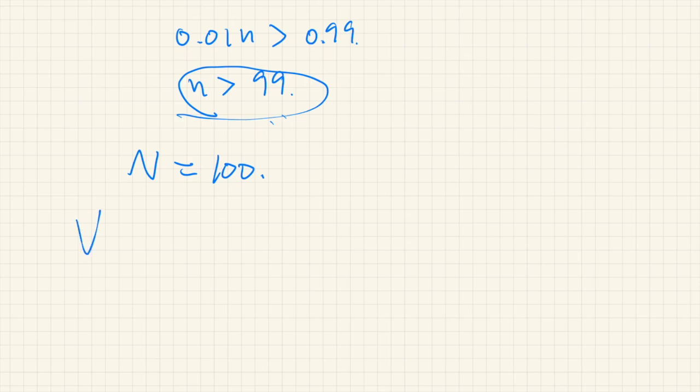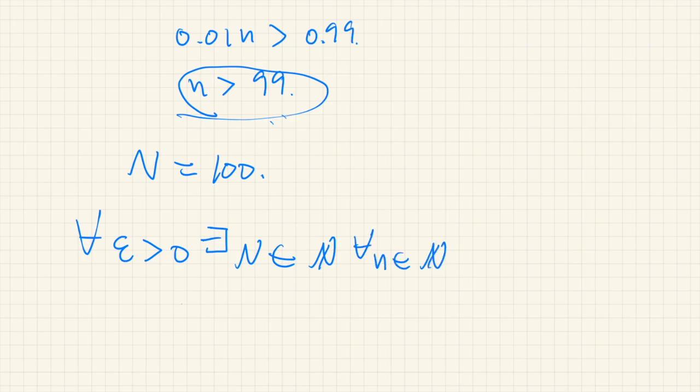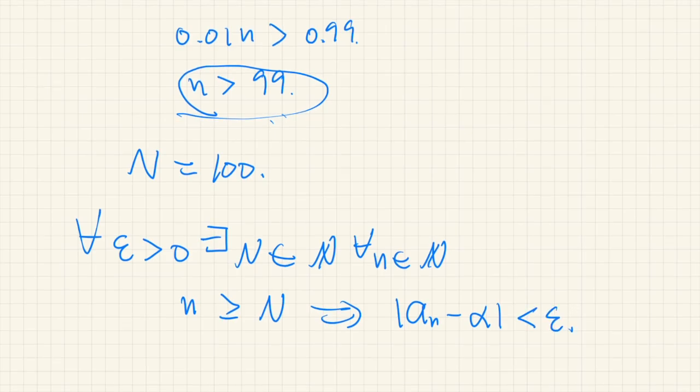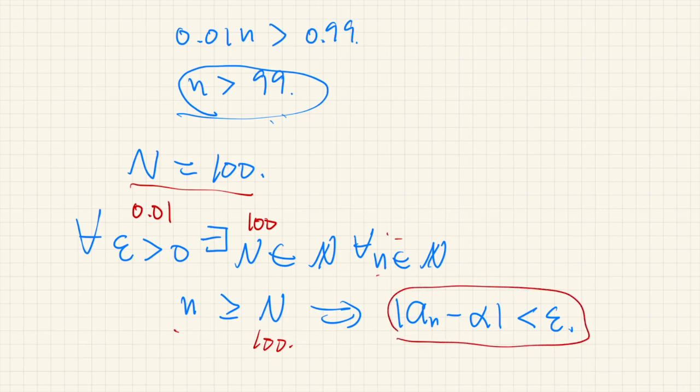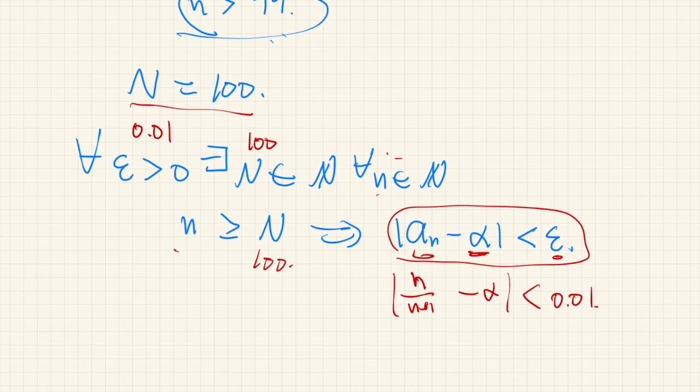So the definition of convergence was this. For any epsilon that is positive, there exists some natural number, capital N, such that for all natural numbers, if lowercase n is greater than or equal to uppercase N, then the difference between the term and the convergent value is less than epsilon. So in the present case, we set epsilon as 0.01, and if we set N as 100, then for any natural number n, as long as this lowercase n is greater than or equal to 100, then we can make this difference between the term and the convergent value less than epsilon. So in this case, the absolute value of n over n plus 1 minus alpha is less than 0.01. So it's achievable.